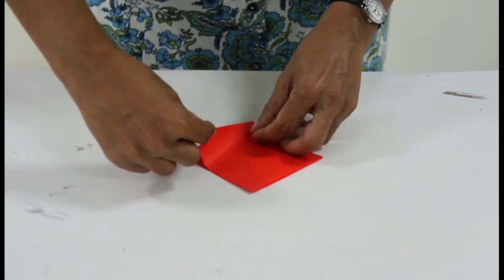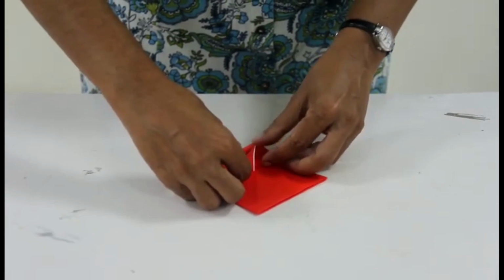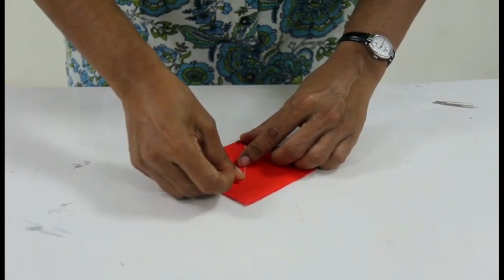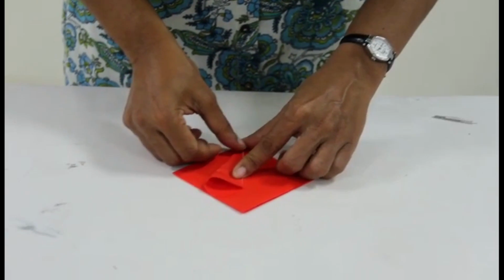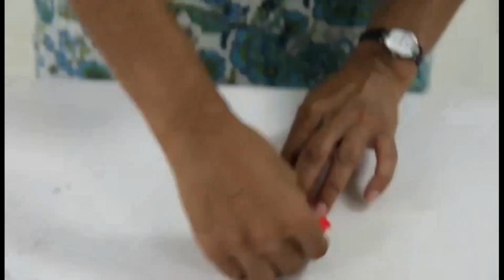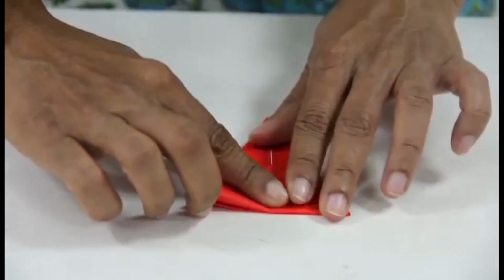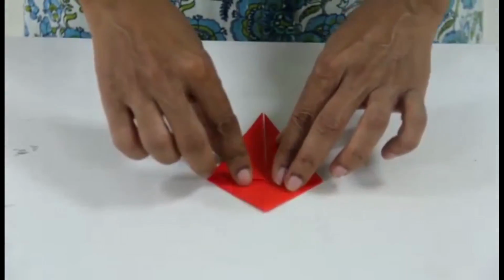Now take one of these flaps and fold it up to the center line like this. Repeat. Now you see this triangle over here. Fold this and crease it lightly. It will help you in the following steps.